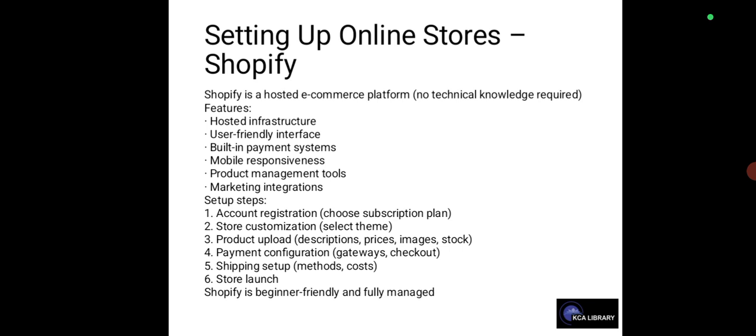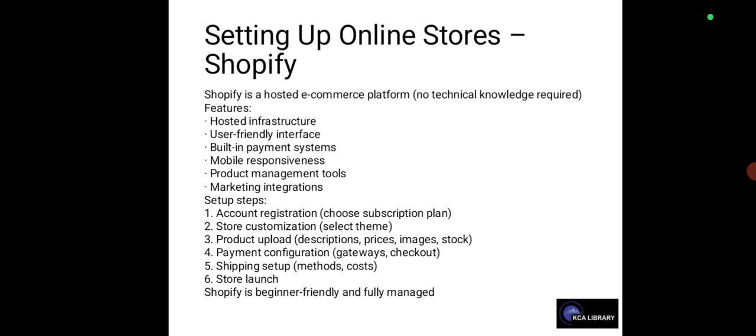Now, how to set up an online store? Let's look at Shopify. Shopify is a hosted e-commerce platform. In this one, no technical knowledge is required. So you can decide to go on Shopify and put your things there. Features include hosted infrastructure. It has a user-friendly interface. It has a built-in payment system, mobile responsiveness, product management tools, and marketing integrations. Like I mentioned, it has the components of a very good e-commerce website.